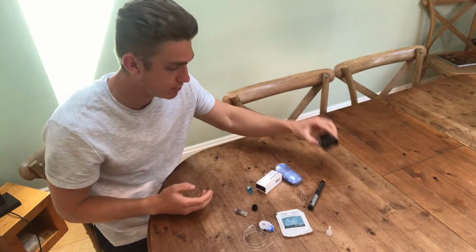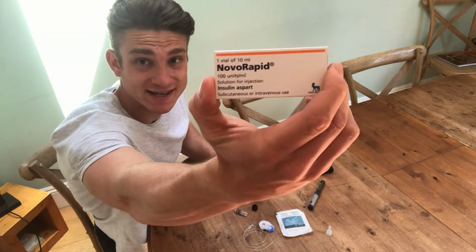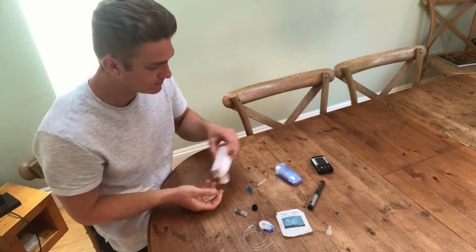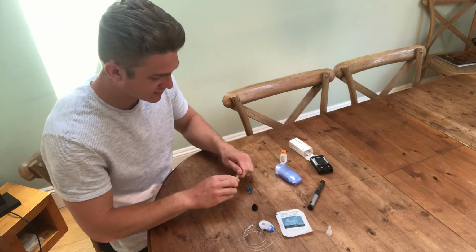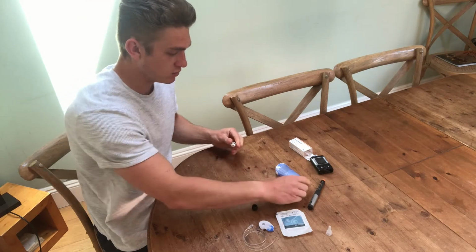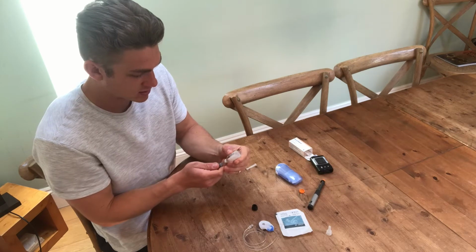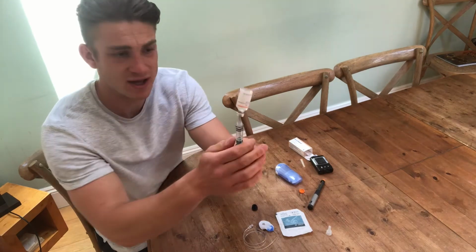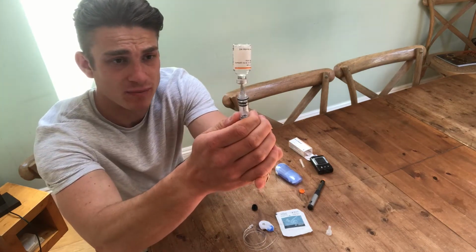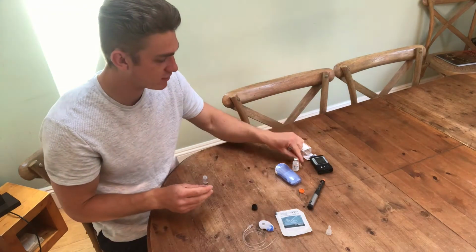While that's going on, I will take my insulin, my Nova Rapid insulin as a vial. I will put my syringe together and I will start taking the insulin out from the vial. This needle then must go into sharp spots for protection.